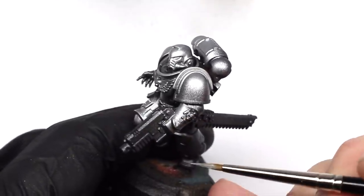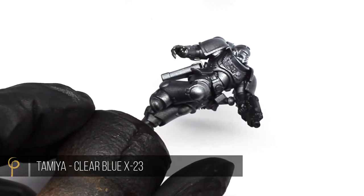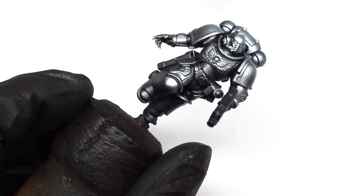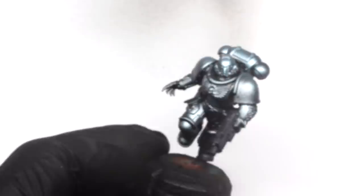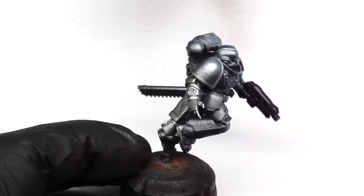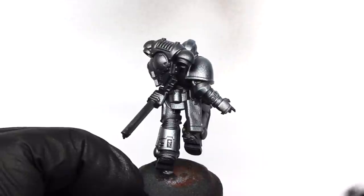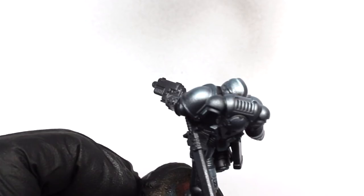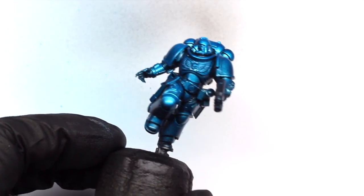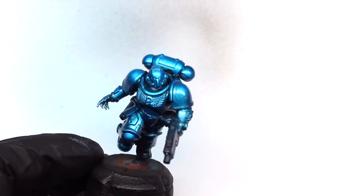This is the first pass of color with the clears and you can see there's barely any difference on the model. It's really important when you're painting with a clear scheme that you thin the color down a lot — in this case probably six or seven drops of thinner to one drop of paint. You want to build the layers up really slowly, letting them dry in between. The reason for this is we get a much more interesting final color. Here you can see this is eight layers later and we've now got this wonderful blue which has a lot of depth, shadow, and highlight to it.